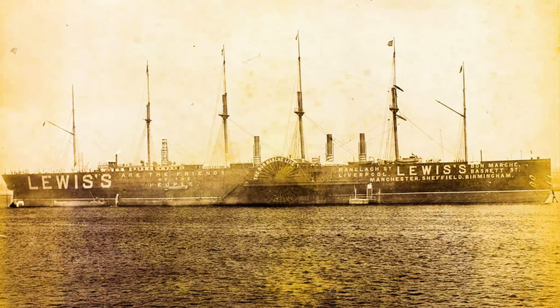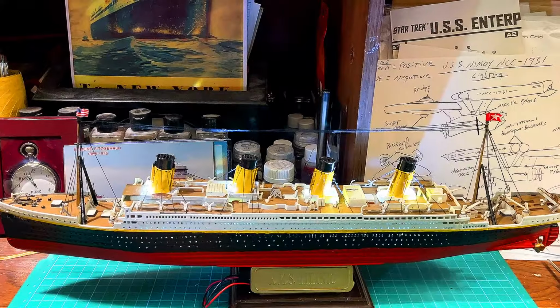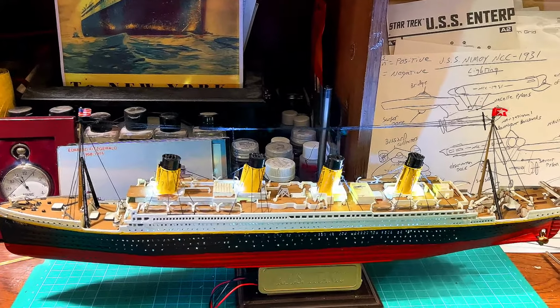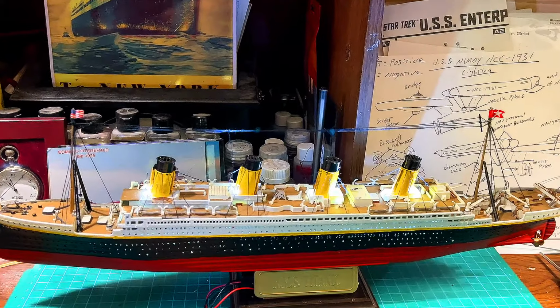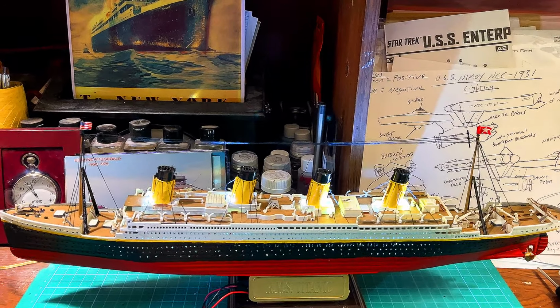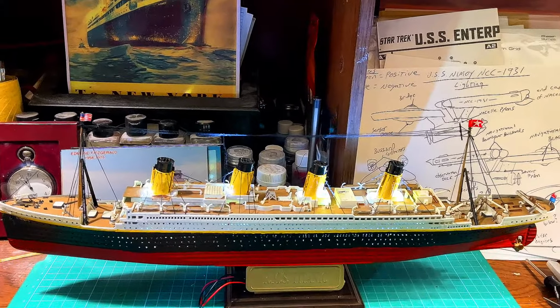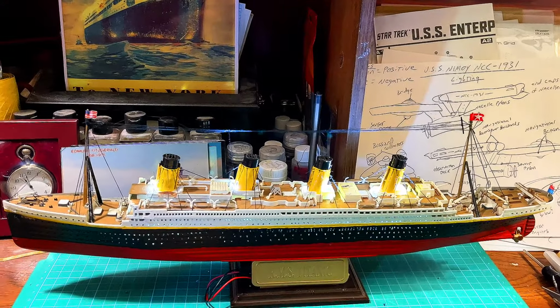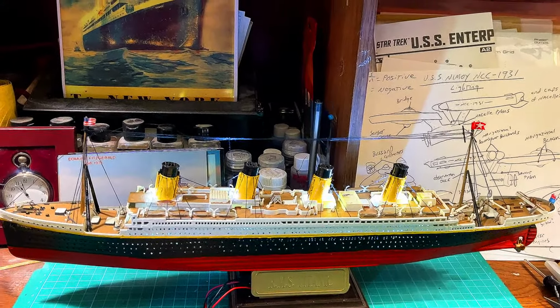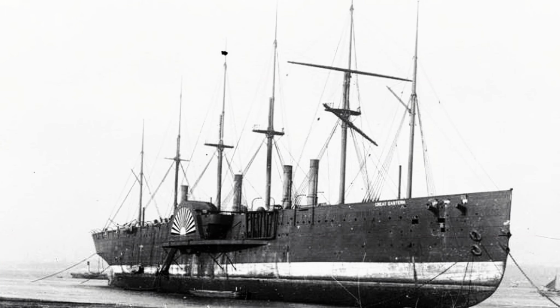I got a ship to introduce you guys to today. Now, the one that is depicted right now, my model of the Titanic, was the closest thing that I could even think of to make a remote parallel to the ship I'm going to introduce you to. The Titanic was built to be the most luxurious and most beautiful thing afloat, and she was at the time. What ended up happening was she struck an iceberg and she ended up sinking in 1912 on her maiden voyage.